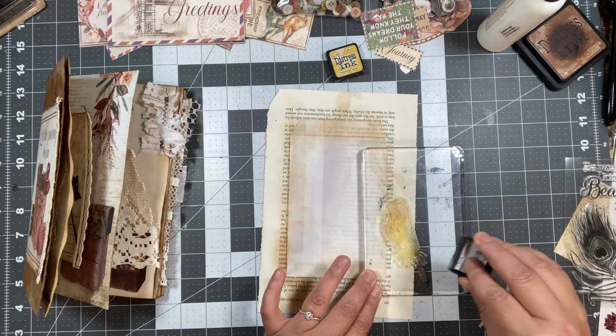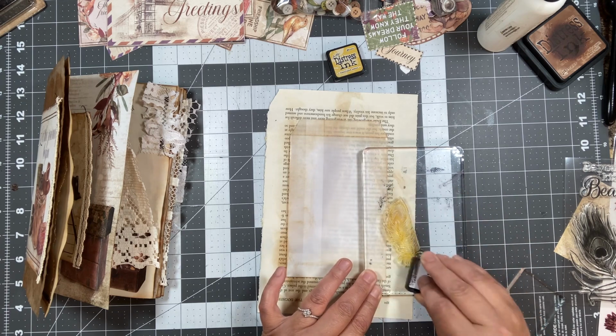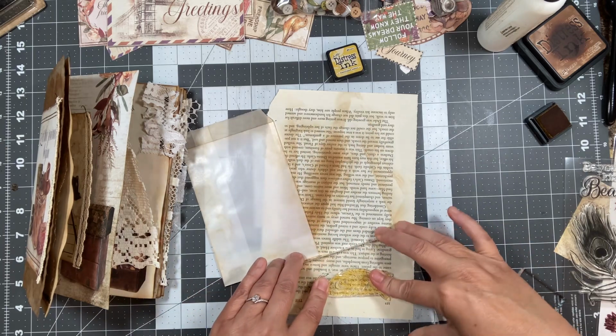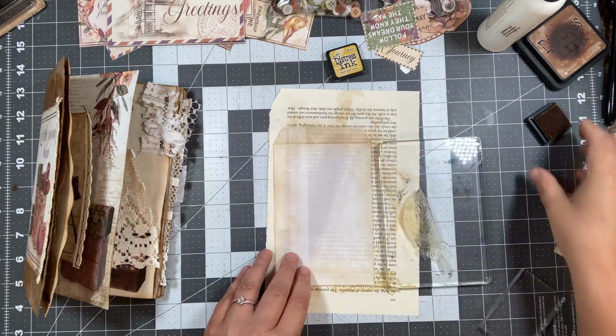Now, I haven't used this stamp before or this ink pad, so I stamped the ink pad off just to see what color it was, but I didn't use it with a stamp or anything. So I want to stamp off of here and just kind of prepare that stamp. Okay, that's cool. All right.